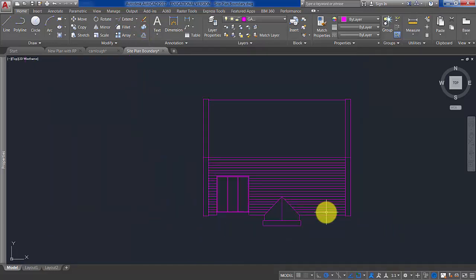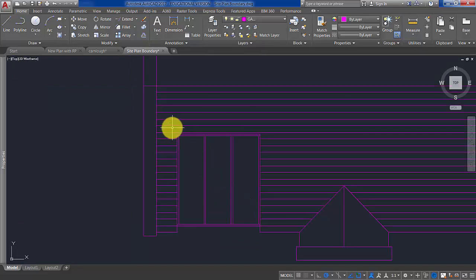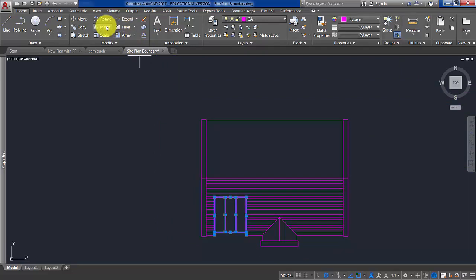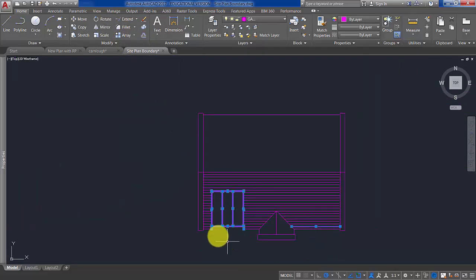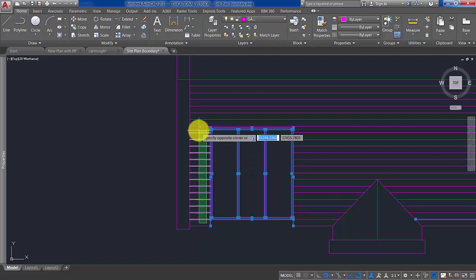So let's pick up the elements of the window that we want to mirror over first of all, along with one line from the bottom and all the lines up the side.